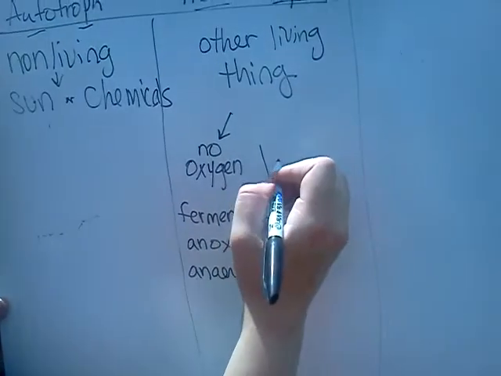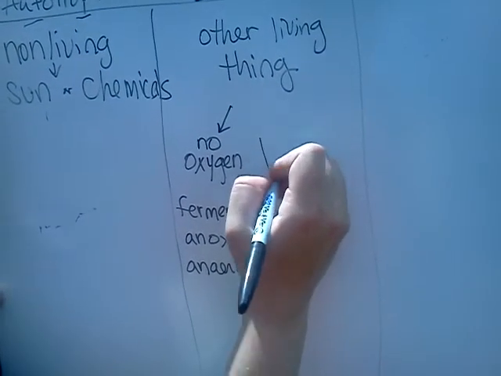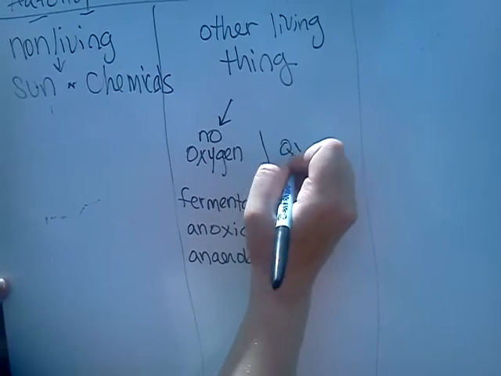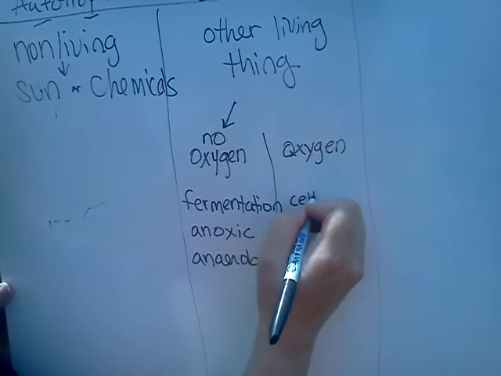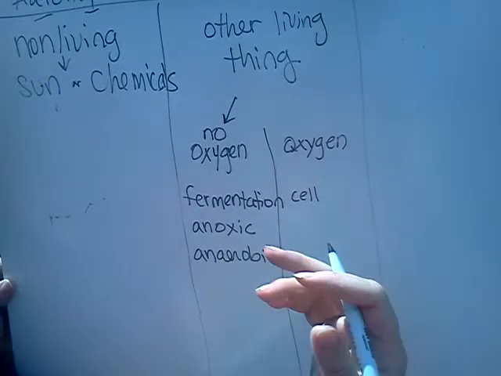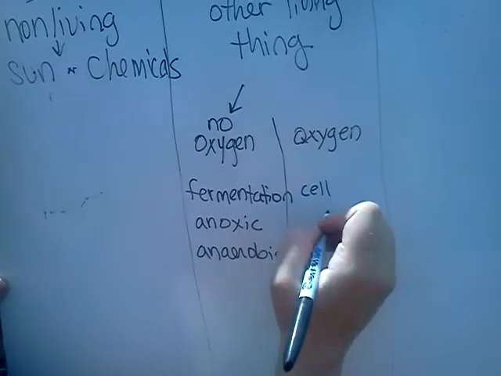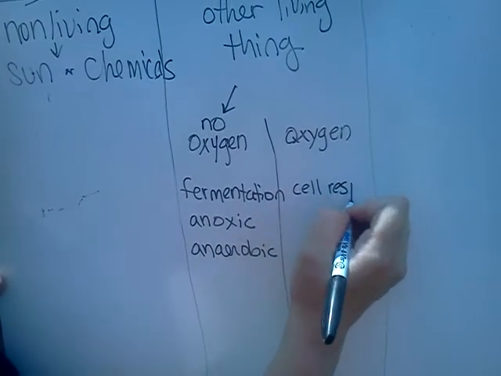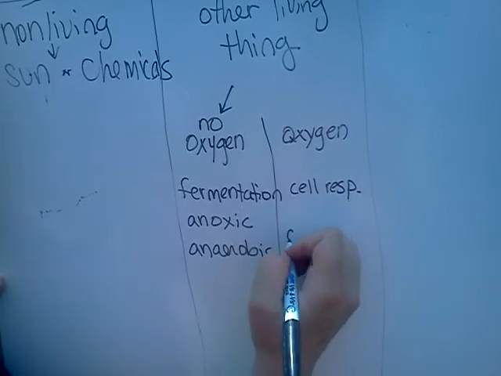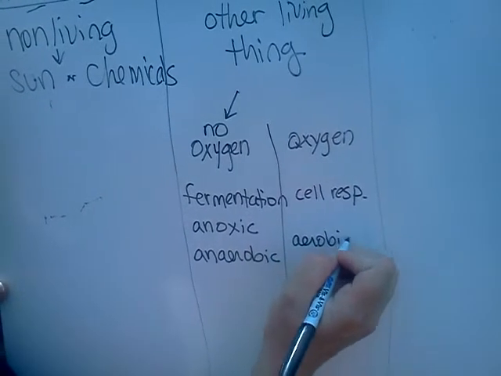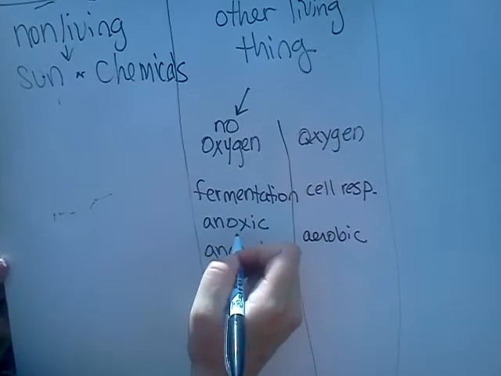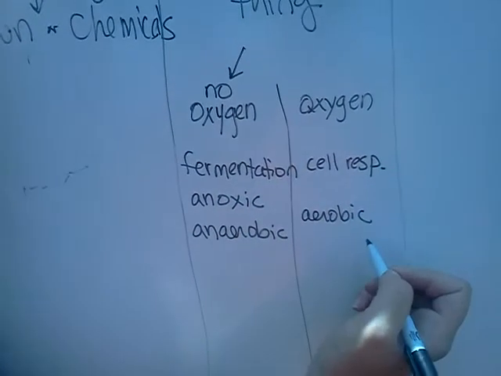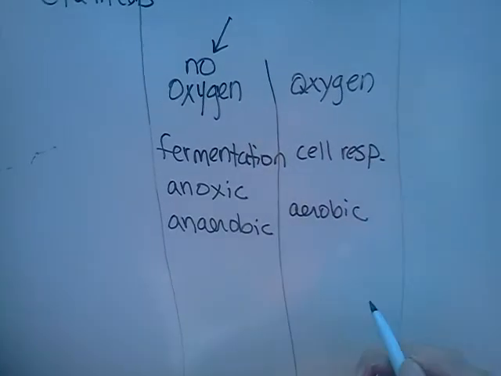Whereas if you do use oxygen, it would be called cell respiration, because inside your cell it's kind of using gases like we do breathing. So it's respiration inside your cells. I'm just going to abbreviate. Now that one would be called aerobic because it uses air. Alright, we do both of these. We're going to start with this one, and then because if we have air available, we're going to go on and break it down further.